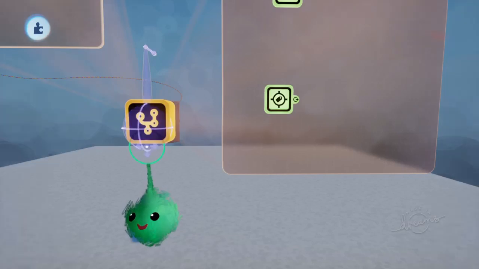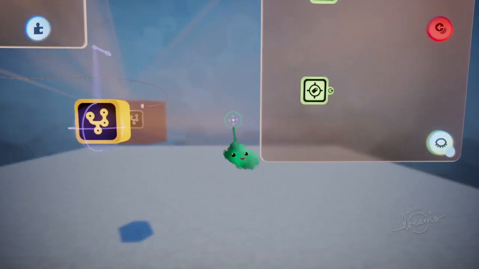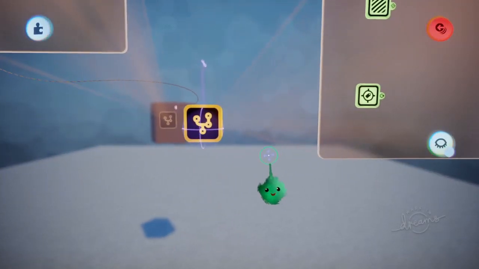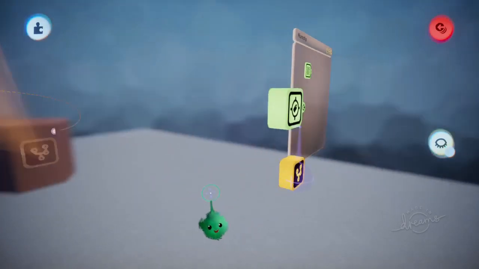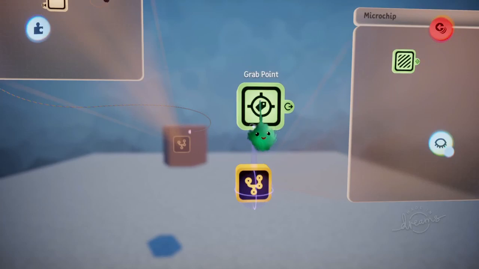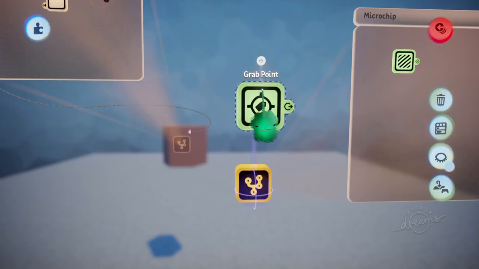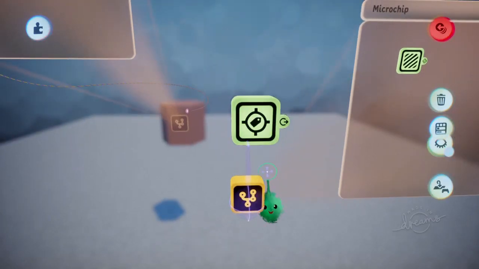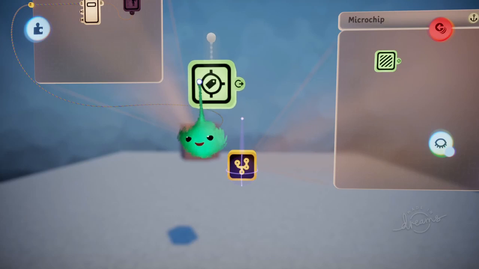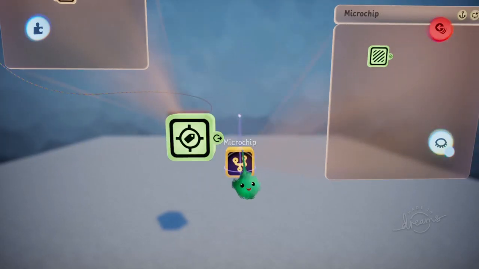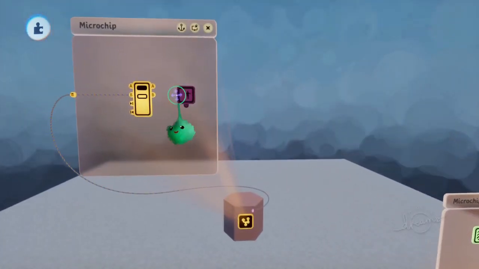So if we scope into the imp tracker, which is basically just a special group, then we can put this grab point out in the scene, or out in this tracker, and select it to make sure it's got that kind of symbol above it. That means the gizmo isn't set and it's just wherever this tag is. But we want to be able to emit this within this tracker from over here.